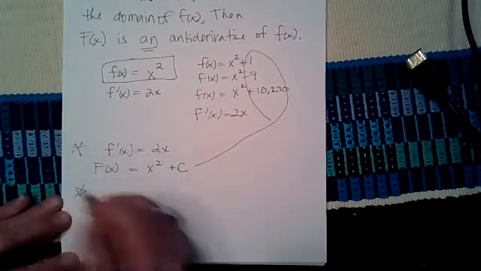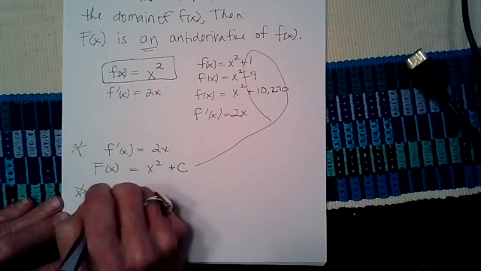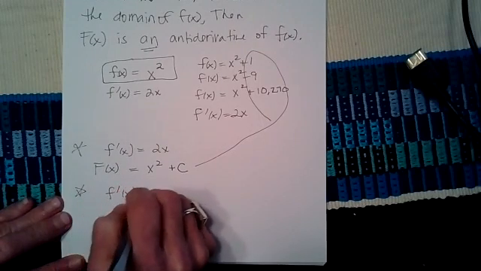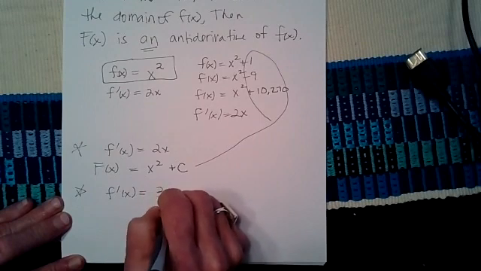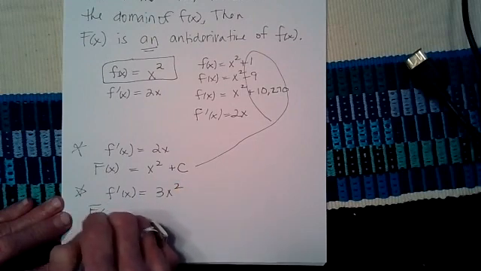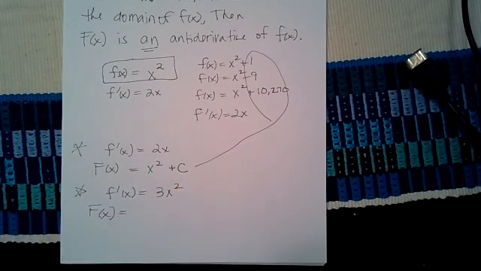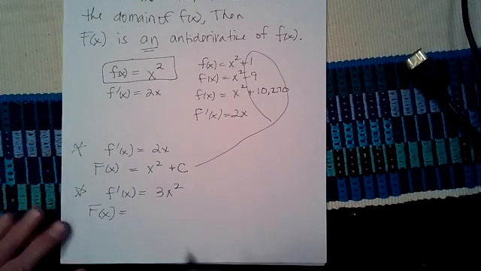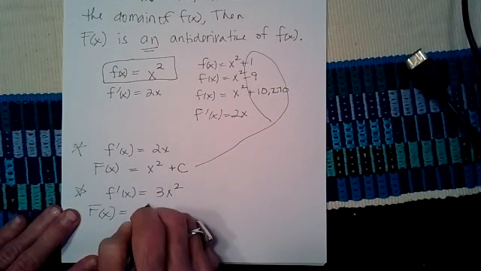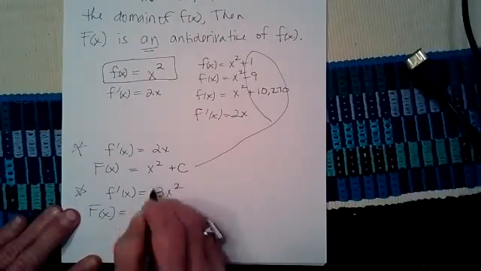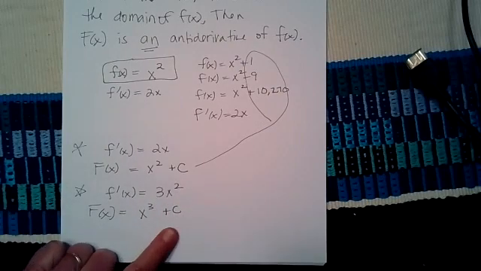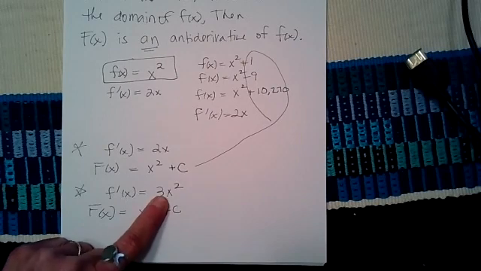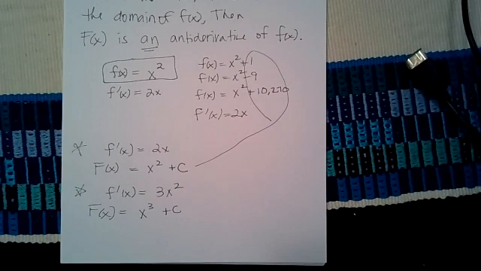All right, and a few of these we could probably guess, some of the easier ones. What if our derivative was 3x squared? Can you tell me what function has the derivative 3x squared? And if you can't, it's okay, because we're going to have some rules. Okay, we're going to have some hard, fast rules. But if I say, well, that's x cubed, because if I multiply down and subtract 1, I get the derivative 3x squared. But we have to put x cubed plus c, because x cubed plus any number will have the derivative 3x squared. That makes sense.